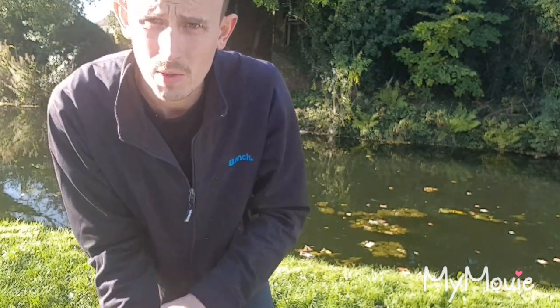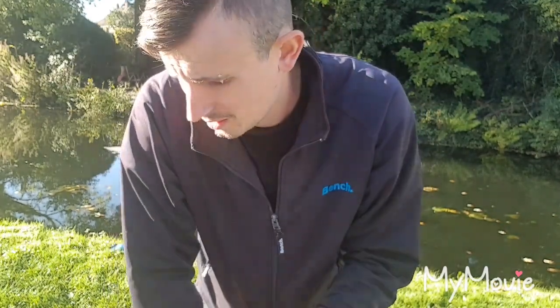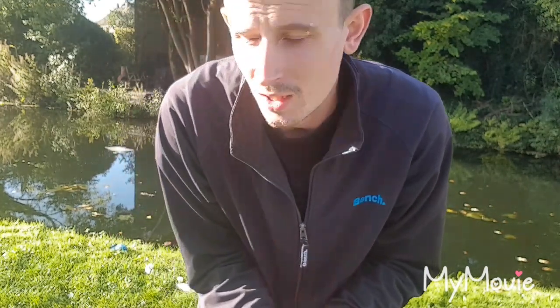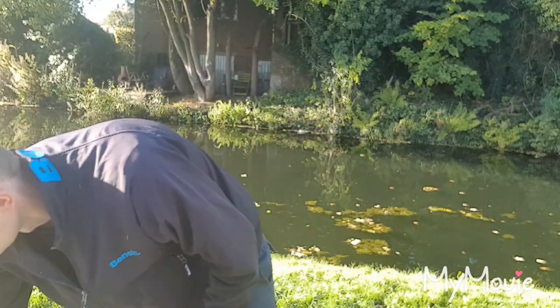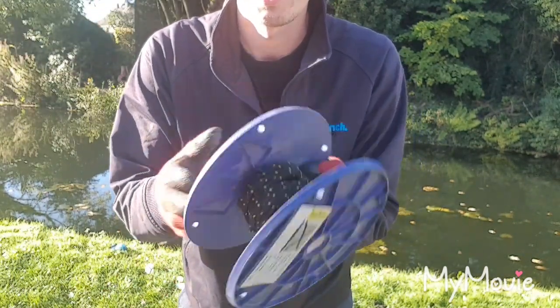Oh yeah, just to update you as well, if you've watched my previous videos, I did pull a ring out. I've just had it back. It's silver, but the diamonds in it are just like glass, and the white thing is just like a plastic thing. So it's a silver ring, but not worth anything. So hopefully next time.